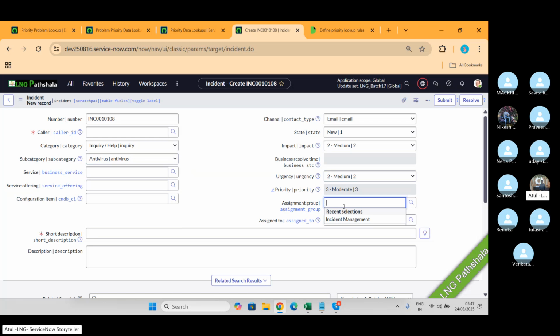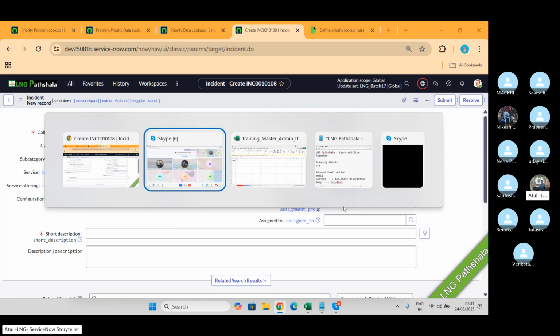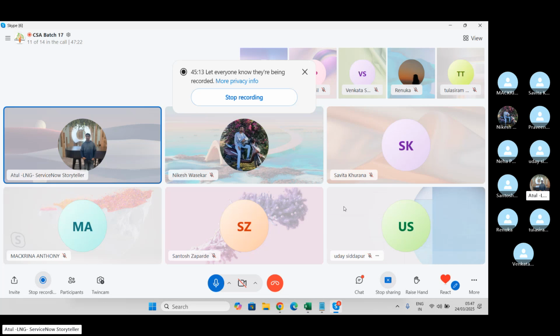This concept is called data lookups, क्योंकि यहां पर डेटा की बात हो रही है. Priorities नहीं है. It's a data lookup. If data gets changed, so like there are examples: if there's any event in class, then Venkat will always be the first point of contact.